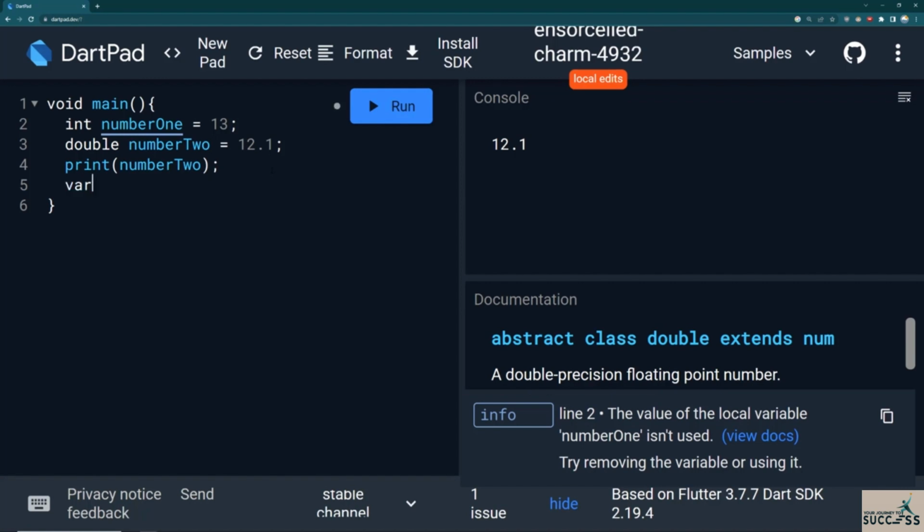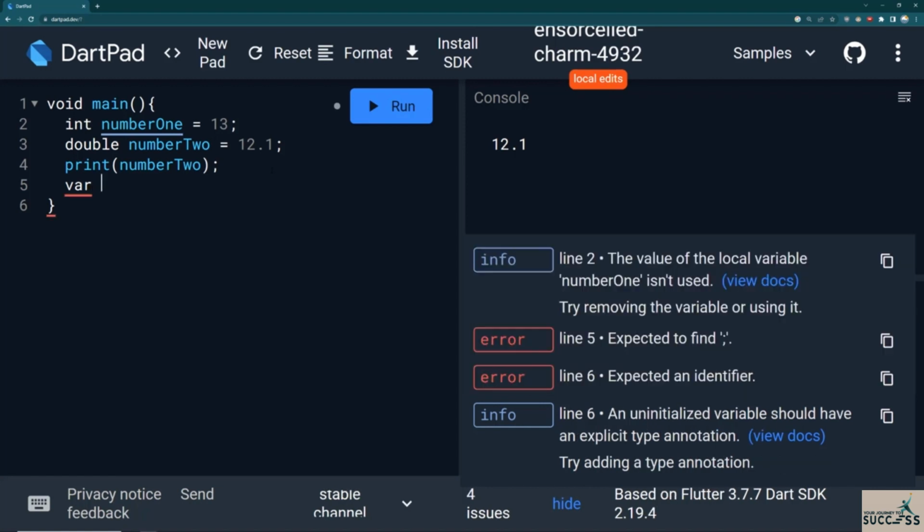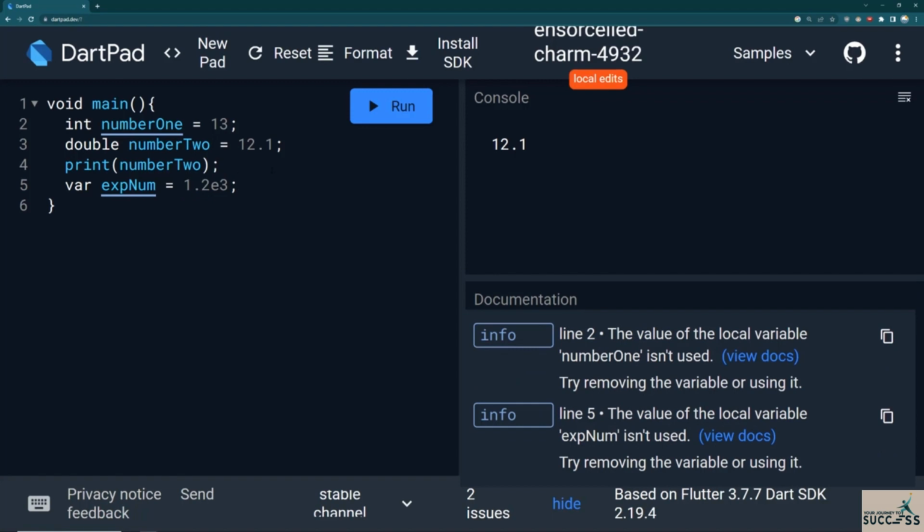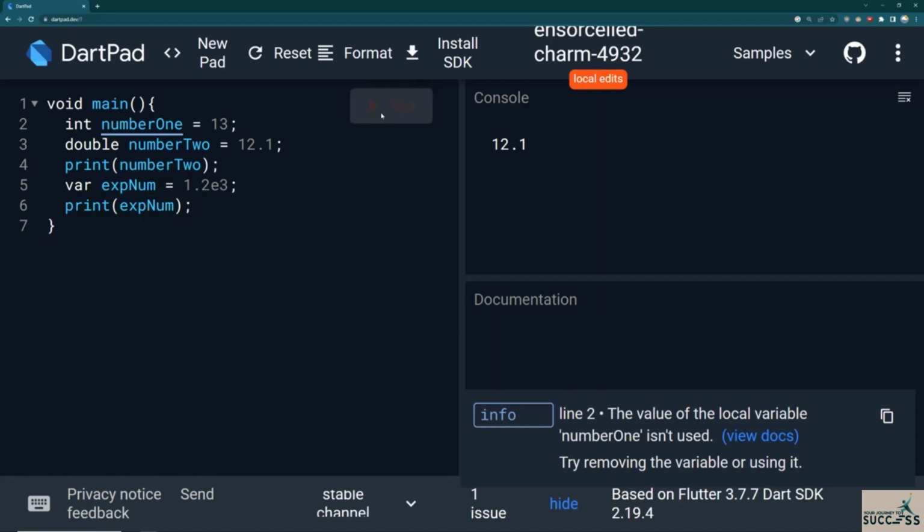But I just want to quickly show you, since we're on the topic of numbers, an exponent number. So if I want an exponent number, the way I can define it is something like 1.2 times 10 to the power of 3. You can use scientific notation, and that's actually no problem. So then if I print out the exp number, that also works in Dart. So you're going to see in a second 1,200, which makes sense because this is scientific notation. If you're not familiar with this, then don't really worry about it. But again, all this says is 1.2 times 10 to the power of 3. Okay, so that's scientific, sometimes known as exponential notation.